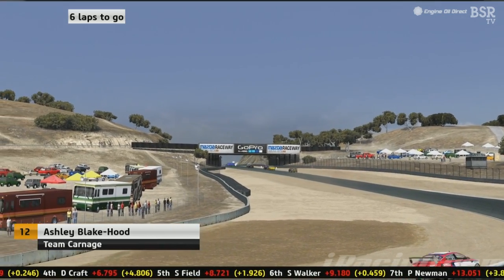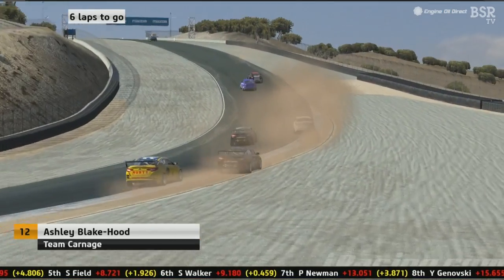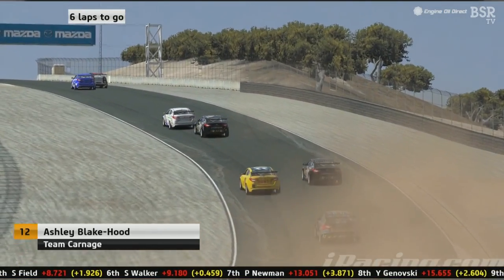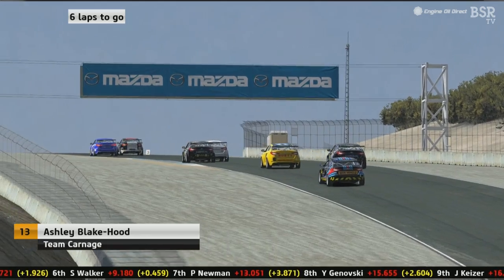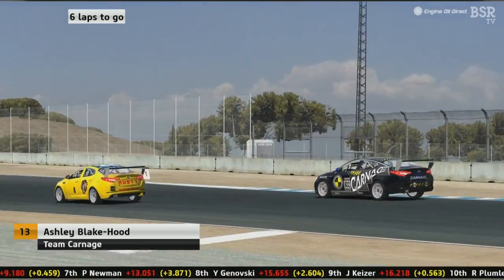So it's Ben Palmer, isn't it? Ben Palmer and Robert Plumley. But yeah, Blake Hood is being pushed by Laidler up the hill. Blake Hood goes wide, and this might allow Laidler a chance as Kaiser has a look at Janowski. It's all going off. We're too wide into the corkscrew. Laidler and Blake Hood. Who's going to give here?